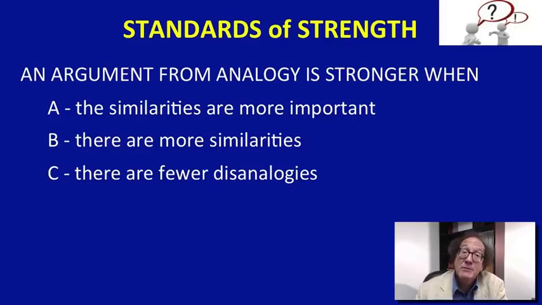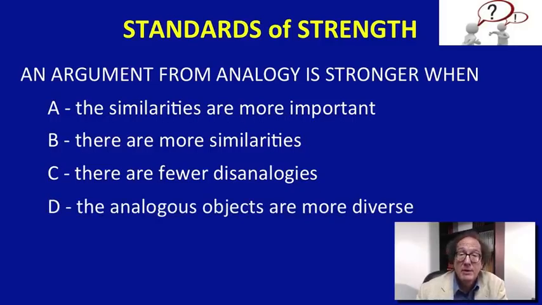Next, the objects that you're comparing, because they're similar in various respects. That is, the other paintings that we know are by Cézanne. If they're quite diverse, then that means that you have similarities among a diverse group. They all share these particular properties, and that means that Cézanne continued to use those features throughout all the different types of paintings that he did. And that means that it's going to be a stronger reason to believe that this painting is by Cézanne.